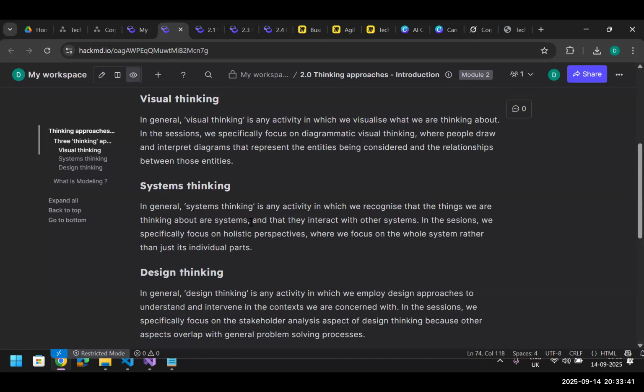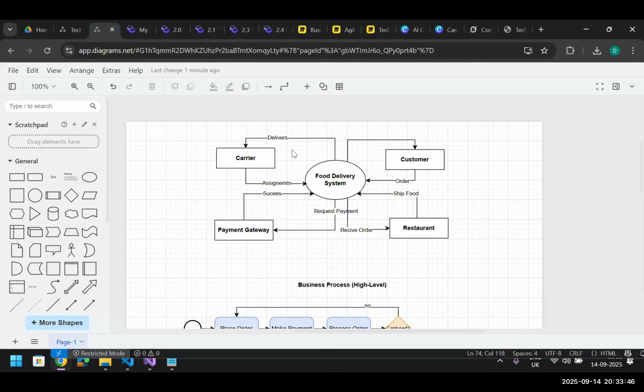holistic, meaning big picture. Just now I showcased the diagram here. This is a very, very big picture. I don't know the detailed flow, but it gives me the big picture of how the customer orders, right? The customer orders to the food delivery app. Let's say this is an app, assume that this is an app which we are developing. So in this food delivery app, the customer should be able to make an order.